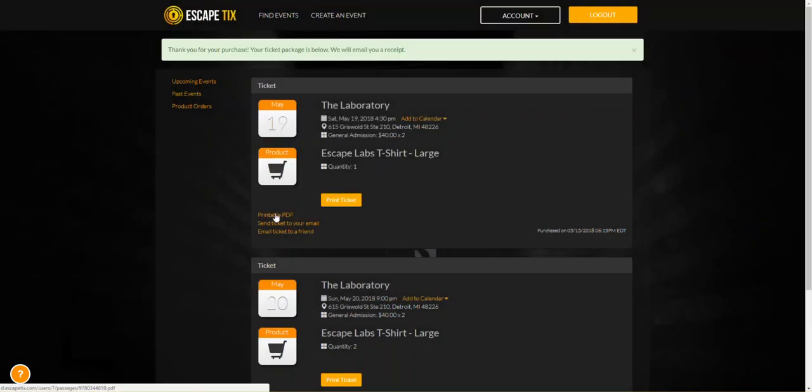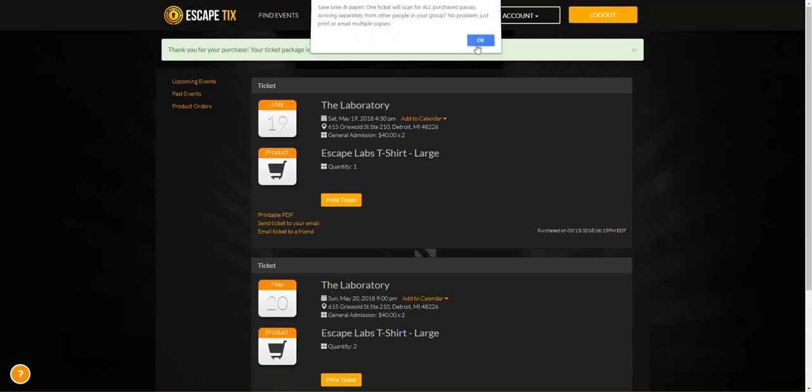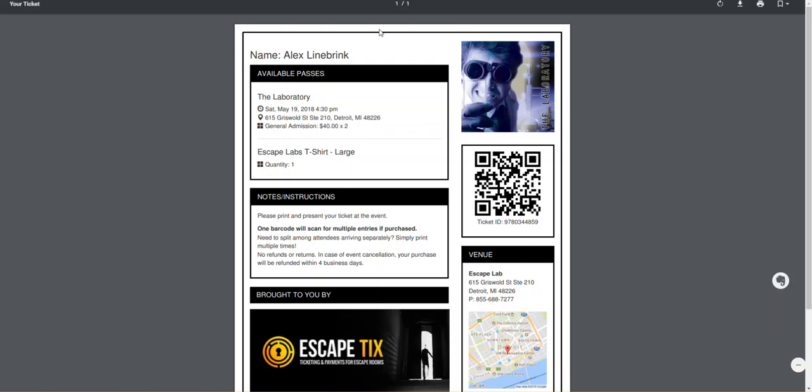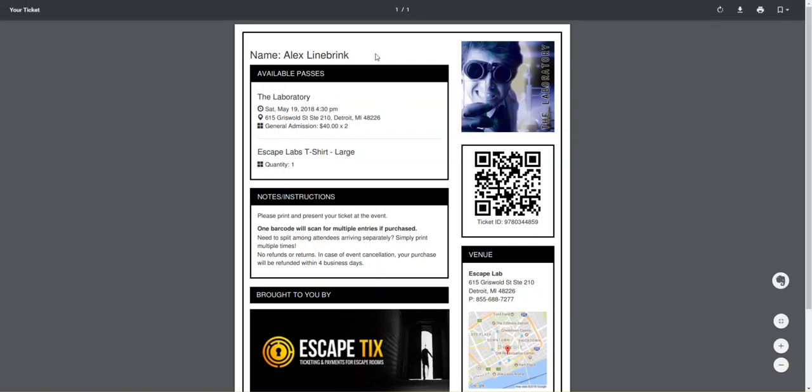But we do send along those tickets, and I'm going to pull this up so I can show you why. You don't have to use them, by the way, but here's why. We send these out. And again, they get these by email along with the receipt as well. And you can have an email message of your own choosing go out in that email receipt as well. So here's why we send these. We send these because people are used to referencing tickets for information on events. And if you run an escape room, you know it can be a pain in the butt to get people through the door at the right time or the right location or get them the information that they need ahead of time. So we include that all for you.